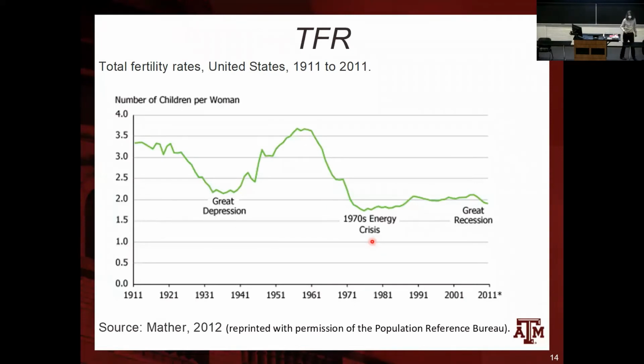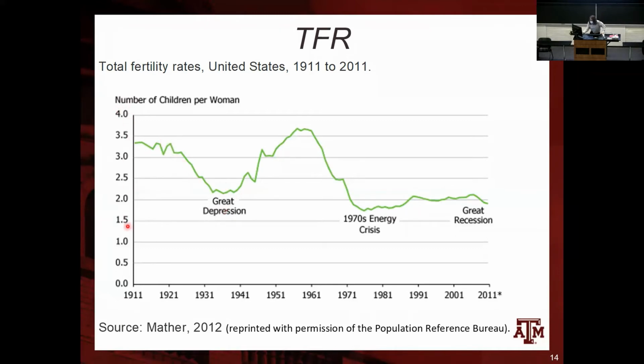Example of total fertility rates for the US between 1911 and 2011. Usually you see really close associations between the level of total fertility rates and the overall economic dynamics going on in the countries. So you see here during the Great Depression in the 1930s, when people lost their jobs and there was a lot of poverty in the world, and specifically in the US as well, people experiencing those harsh economic conditions tend even to postpone marriage and don't have children during that period if they are married. So the total fertility rate tends to decline.